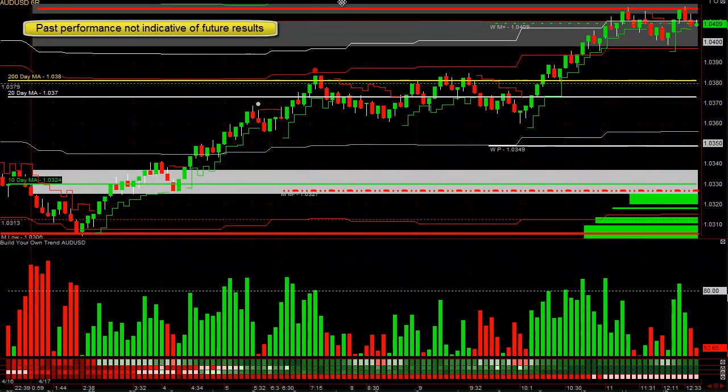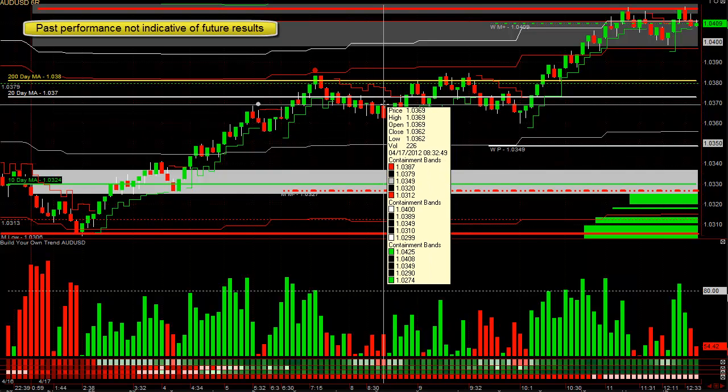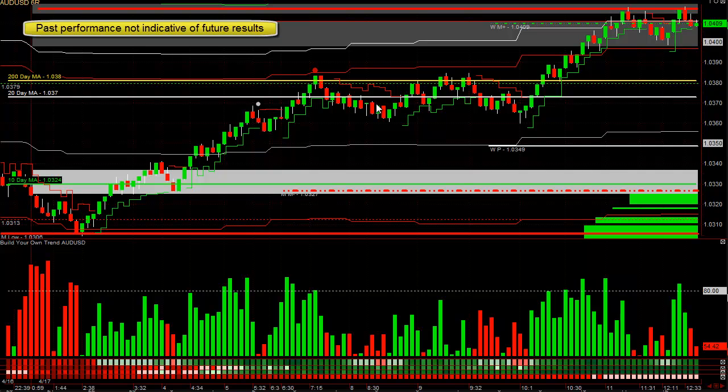Let's bring up the range chart right here. Here's 830. Right here, it's going sideways, has a little bit of a pullback. You can clearly see lots of strength, almost no weakness. I like to either draw the trend line or visualize it. A lot of times I don't draw it myself.